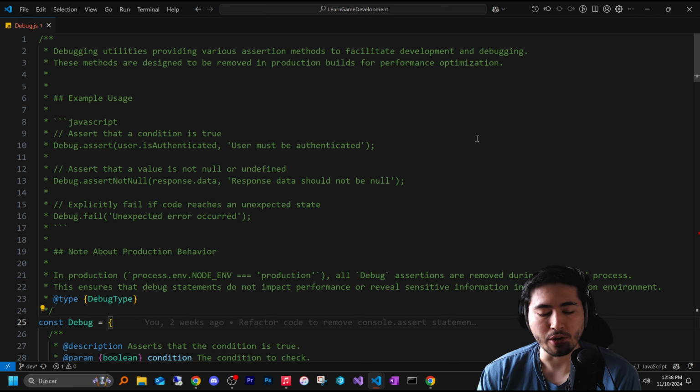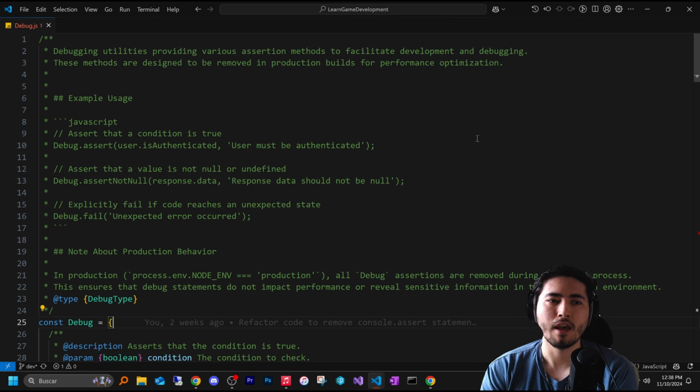Hey, I wanted to show you guys a cool little feature I added to my project, so maybe you can implement it yourself. I'm a C# developer, and I'm very used to the Debug class, and I really enjoy using it. It automatically gets compiled out, so you have this debug flag that doesn't affect performance at all, and you can add it everywhere and have an automatic debugger statement everywhere in your code.